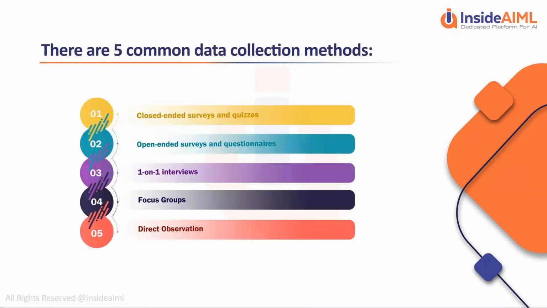Okay. So what are the different ways of collecting this data? Close-ended surveys and quizzes, open-ended surveys and questionnaires. Close-ended surveys and quizzes are nothing but you just go to your friends or close relatives and collect the data. You ask them, take the surveys and quizzes. Open-ended surveys and questionnaires are when you put it online, anyone can take the surveys and questionnaires, you collect that information, and after that you analyze it.